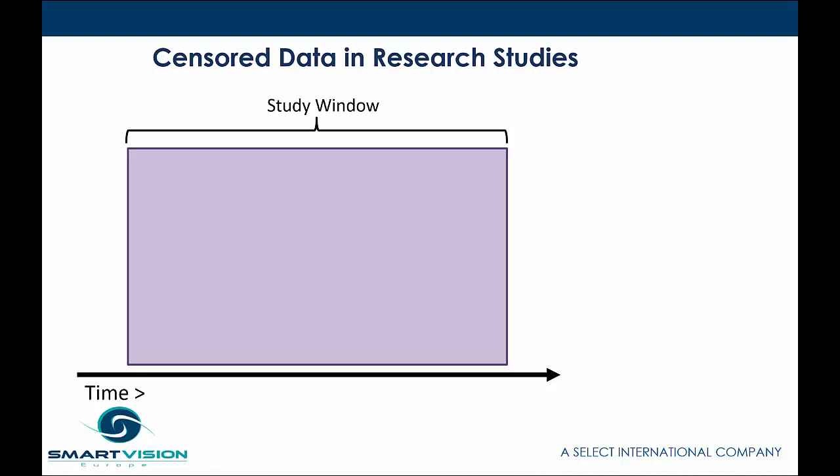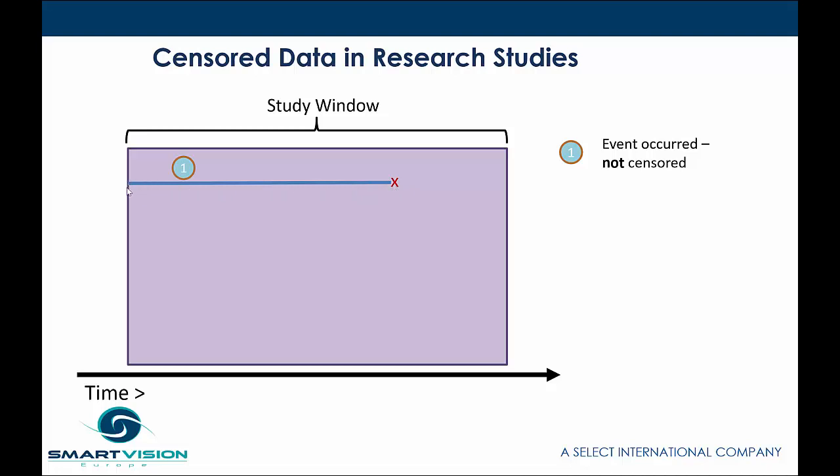It's quite common for them to have 5 years to conduct a study. And from that you recruit a number of subjects or patients, and you want to study how long they survive in a particular study window, whether or not an event actually occurs. So the first example is one where the event occurs, which we'll denote with a little X here, and it happened within the study window.